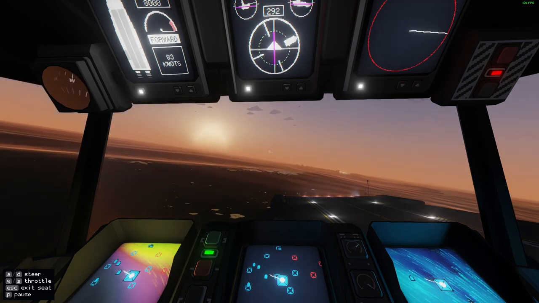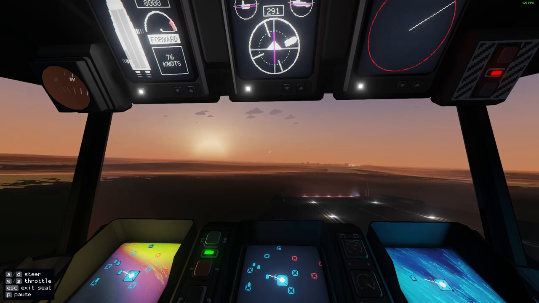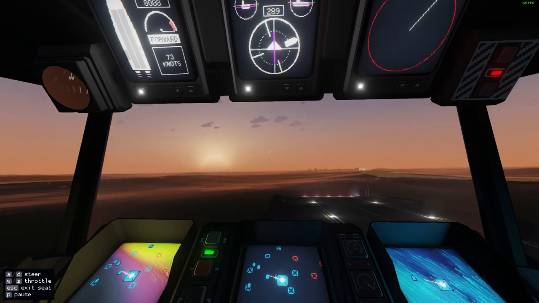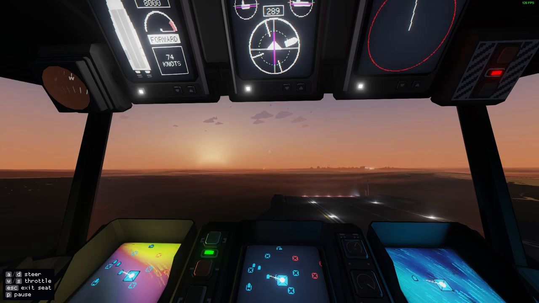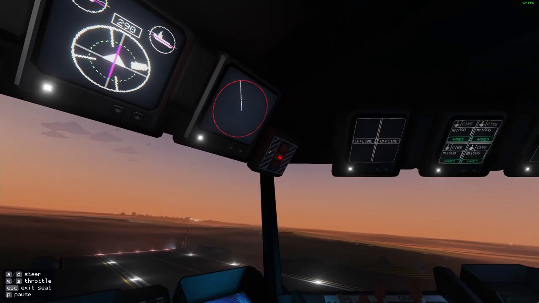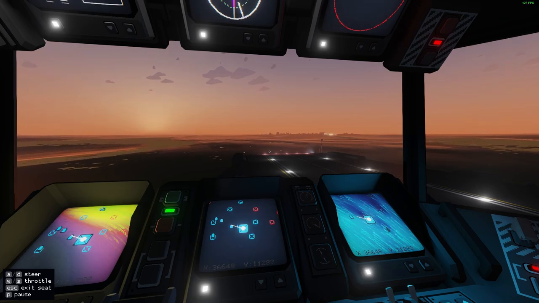You'll have two IRs, one TV guided, one laser guided, and there's also a gimbal, so you should be able to control the laser guided, in theory. Okay. If the laser guided ever actually loads. Loads, yeah. Stand by. Let me try the laser guided again. Now I'm just gonna leave it alone for a second.